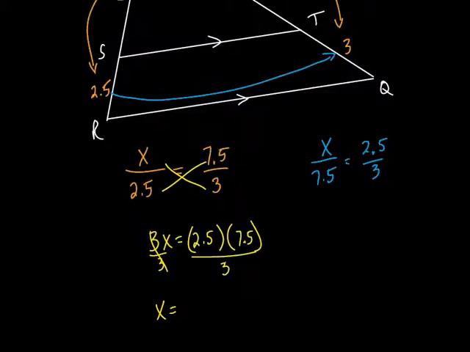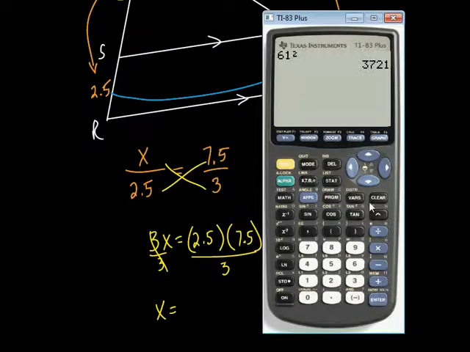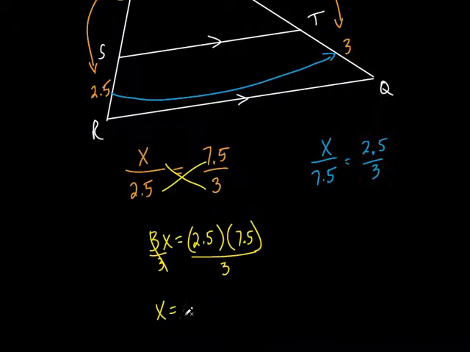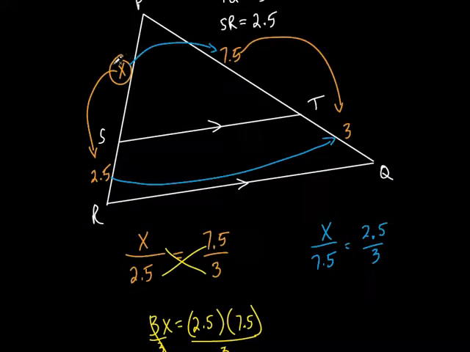And now it's just a matter of chucking all that into a calculator. So 2.5 times 7.5, that's 18.75. Take that divided by 3, 6.25. Good. 6.25. And so that is what this is right here. Does it make sense that it's 6.25? Yeah, because look, 3 is just a little bit bigger, and look what side it has, 7.5. This is just a little bit smaller, so x is going to be a little bit smaller than this, isn't it? 6.25 is just a little bit smaller than that. Yep, works perfect. Makes sense.